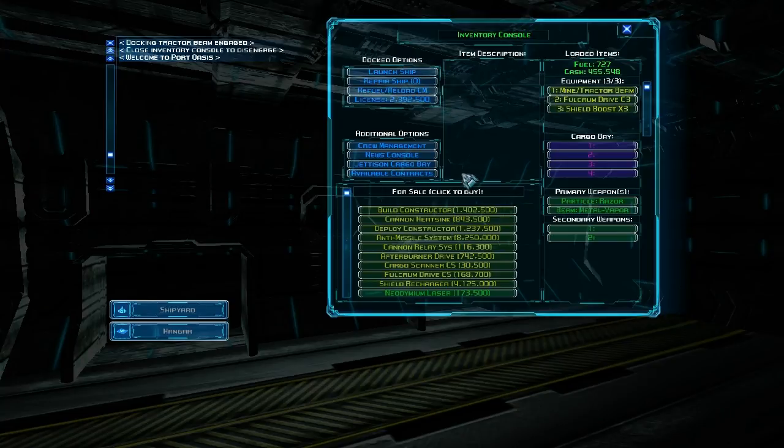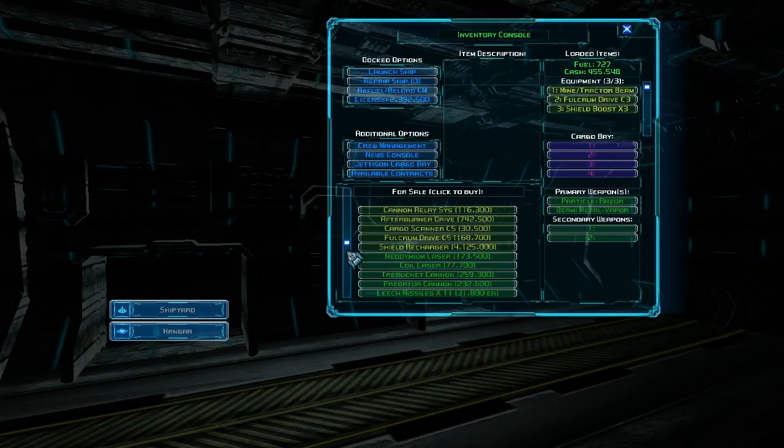Now, you'll see everything's ridiculously priced, because we're in a high economy zone. So what you want to do is buy as much as you can, but make sure you leave yourself at least, we'll say, 150 grand, just to be on the safe side, because we're going to have to pay a docking fee at the other location. And buy high-tech stuff. Let's see here. What can we afford right now?